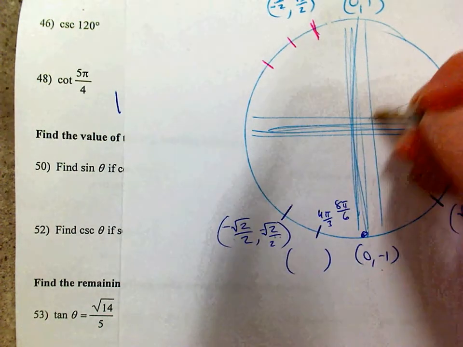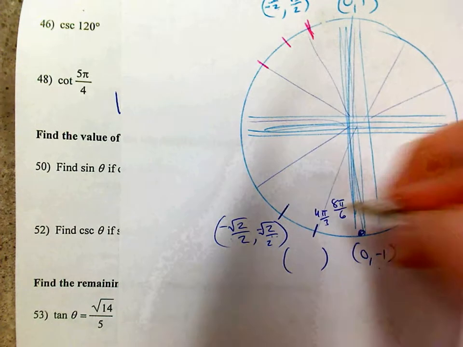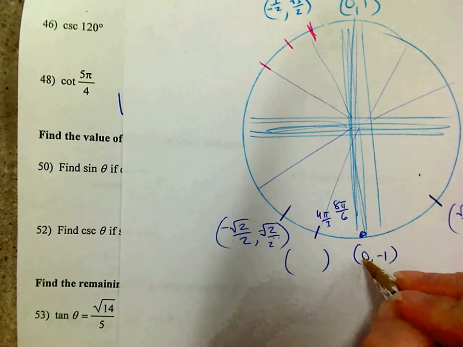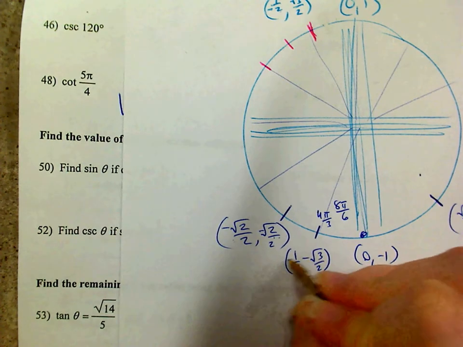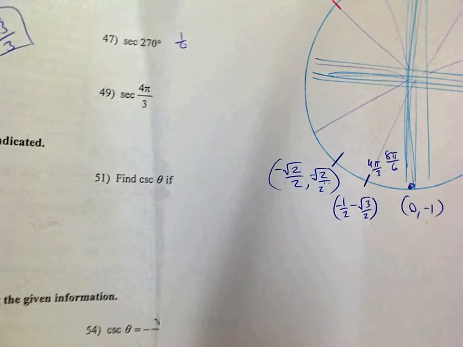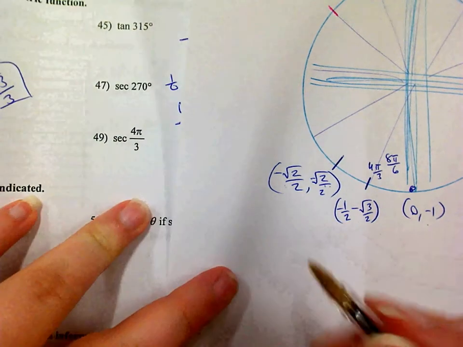Okay. Well, like I said, if this is 0, this is 1, and this is square root of 3 over 2. These are both negative. And I'm asking you to find the secant. Well, secant is the reciprocal of cosine. If cosine is a negative 1/2, then secant is the flip of that, so negative 2. Don't change the sign. Just flip the fraction. Or put it under 1 if it's just a number.